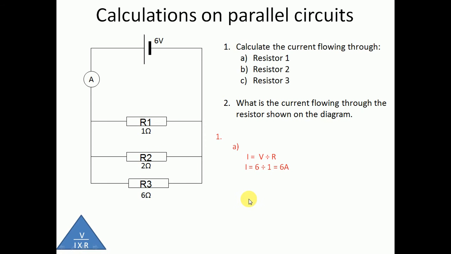So what is the current flowing through this one? Now if we just go back to our answers for this, you can see that we have 6 amps flowing through here, we have 3 amps flowing through there, and we have 1 amp flowing through there. Therefore, if we combine them, we have 1 and 3 and 6. Therefore, the current flowing through here, equally the current that must be flowing through here, must be 6 amps plus 3 amps plus 1 amp. In other words, 10 amps is our total current.